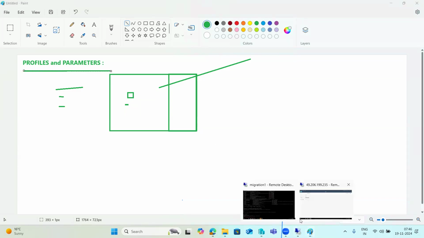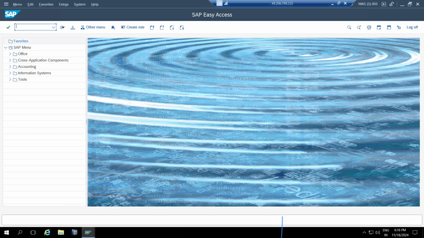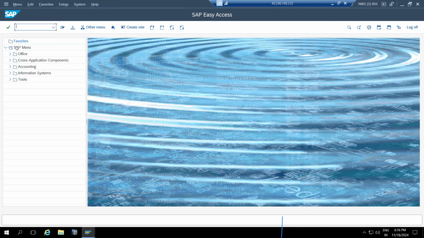Sir, in the earlier discussion you mentioned that we can change the dialog work processes from 5 to 10, or change some buffers, increase some, decrease some. How can I do that? Is there any settings in the system? On my mobile phone, I have a settings tab where I can adjust things, but this is an SAP system.